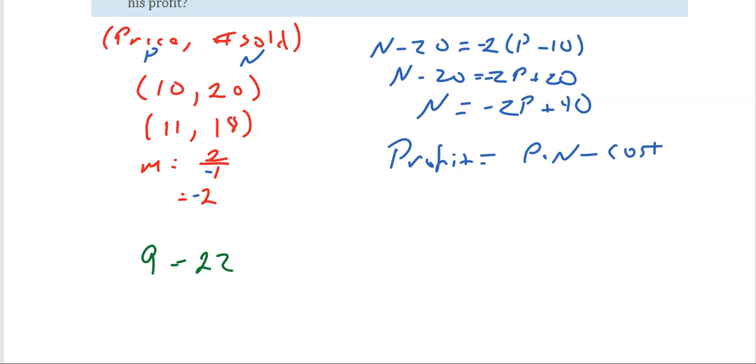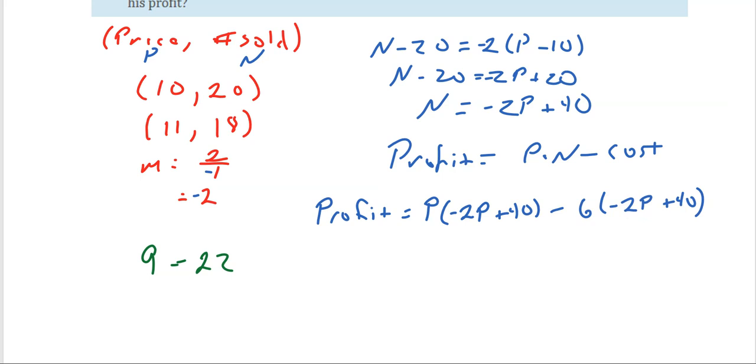So that's $6 each. So if I look at my profit then, I'm going to need a little bit more room. It's the price that I'm selling for times how many I sell. So that part was okay, but I got to subtract the cost, and it's the $6 for each one that I sell. So it's 6 times the number of them sold. All right, so this would be P times N minus the 6 times N. Now let me simplify it a bit. Negative 2p squared plus 40p plus 12p minus 240.